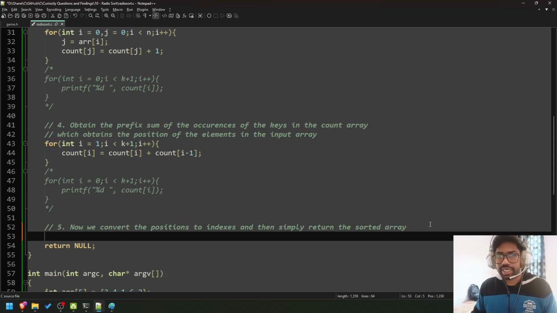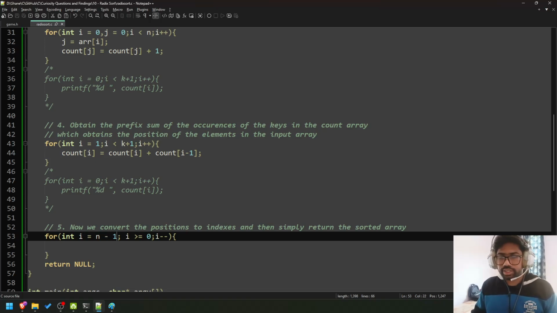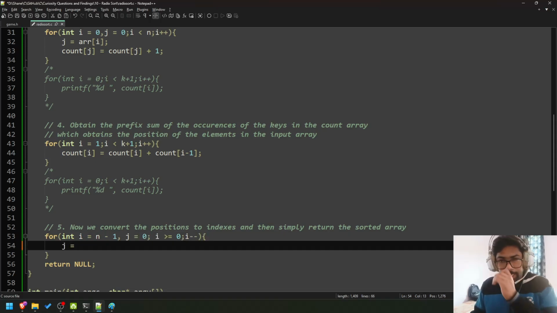So how can we do that? We will go for int I equals to length minus 1 down to 0. So I should be greater than or equal to 0. I minus minus. We obtain, let me set j equal to 0. We obtain j equals to a key, which is array of I, right?